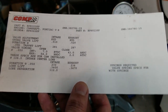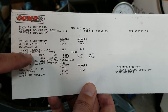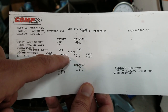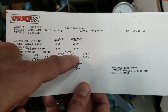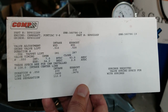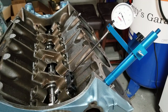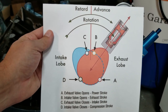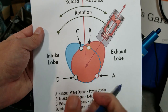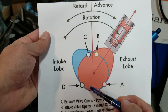There are two ways to verify we have the right cam setting — both methods are on our cam card. Earlier we talked about the 108-degree intake centerline method. The other method is by measuring when we have 50-thou lift: the intake should be 7 degrees before top dead center, and on the back side of that lobe, 43 degrees after bottom dead center. I talked to Butler Performance extensively about this — they use the intake centerline method.